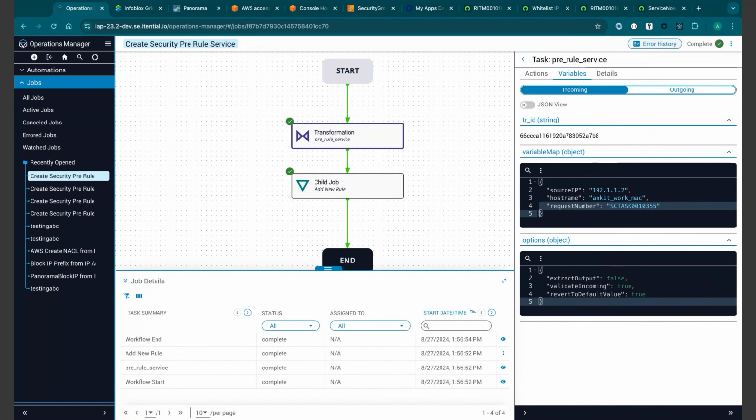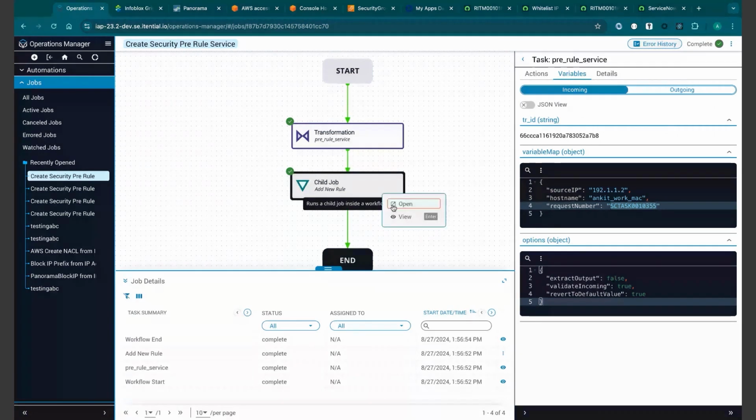It was dynamically generated and passed on to Itential. So now you can put this in descriptions and different places. So you can always circle back with the request that came into Itential and connect it to the source, which is ServiceNow. So you can check the task number that was generated. That being said, let's take a look at the actual Panorama implementation flow.